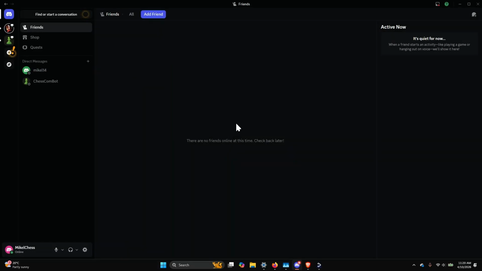And there you have it. Your account has been enabled. So this works if your account has been disabled by yourself or another person. If Discord themselves have disabled your account, then you need to submit a request.